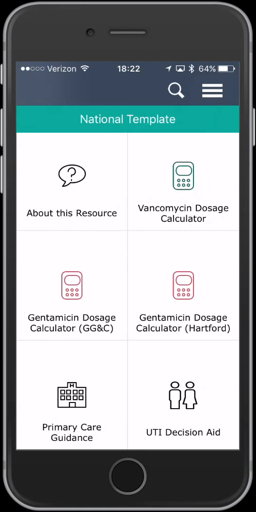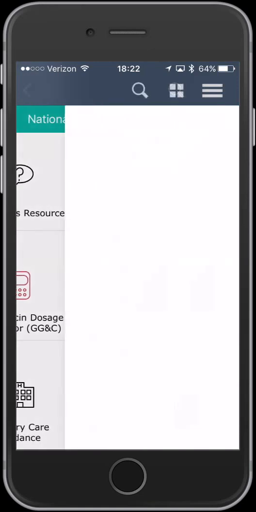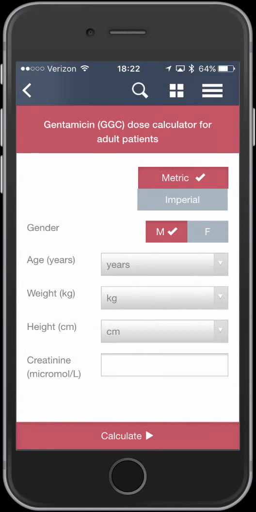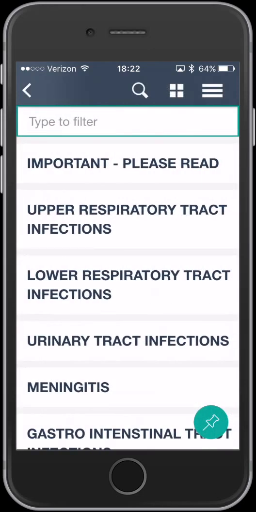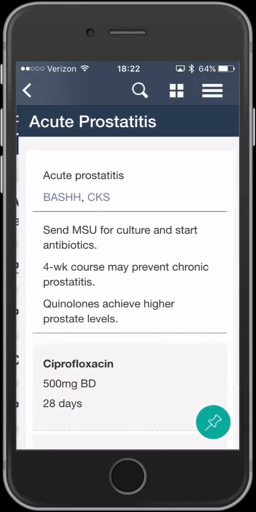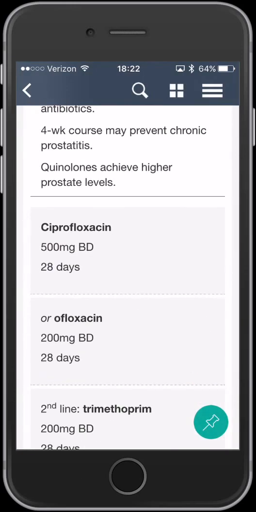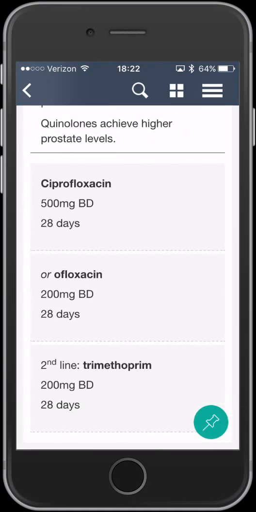Some things I wasn't so fond about, I kind of already mentioned on the interface here. It'd be nice to have the option to change the creatinine units. Some of the fonts and whatnot on these calculators could be somewhat improved, but they get the job done. The primary care section, although as I stated is very helpful, doesn't have a ton of information about the antibiotics themselves. It just simply says if you have this, treat with that. So it'd be nice to see a little more information about side effects, other drug interactions, etc. I guess for that you're going to need to use a Hopkins guide or a Sanford guide.